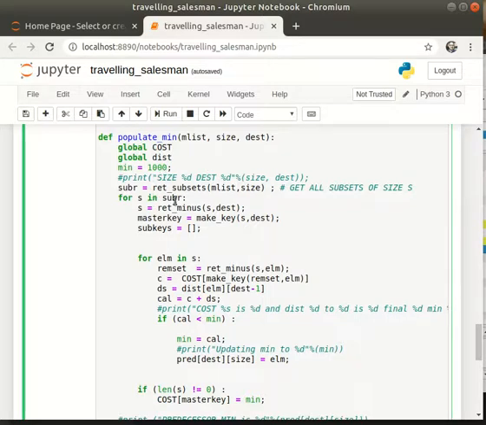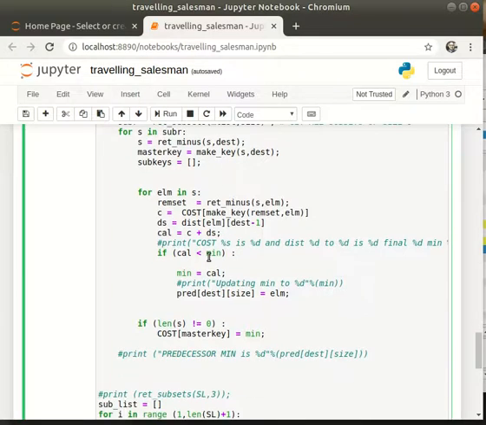And so you can see that given a set, which was, let's say, a large set, I first create all possible subsets of that size, and given that size, I can then operate on every possible subset with that destination, and then I will remove that destination from that size S, and then I will make a key with that given set and the destination, followed by pulling out one element.